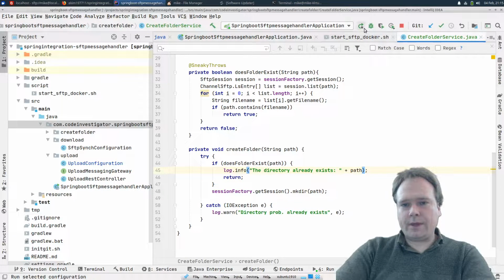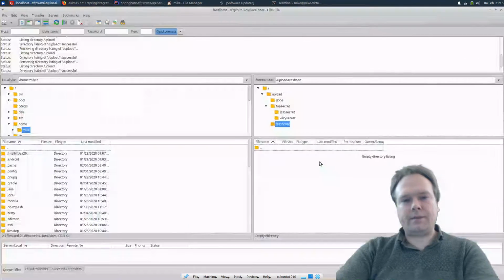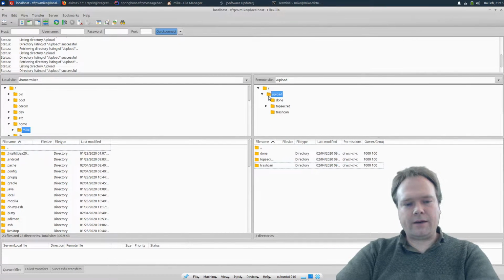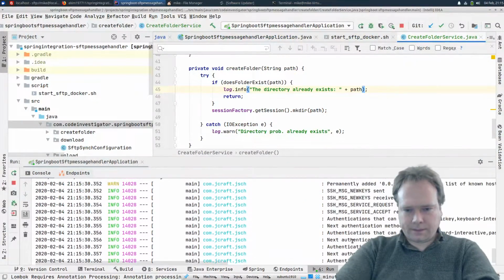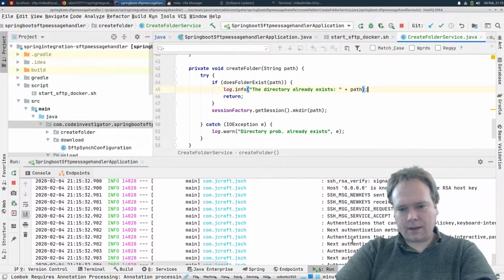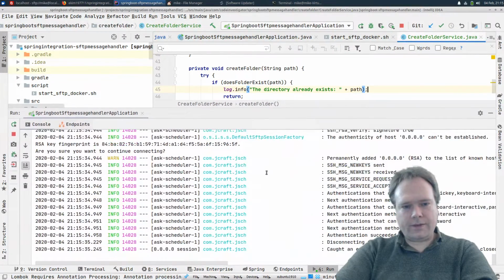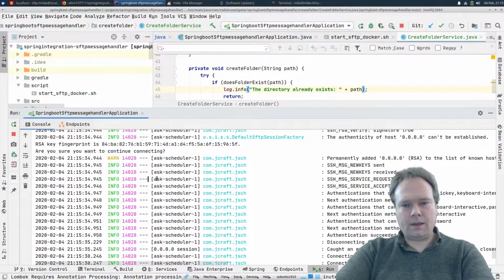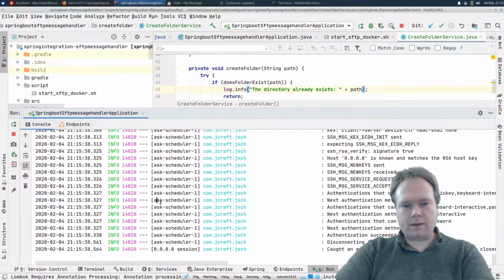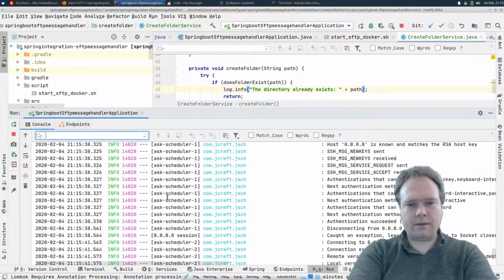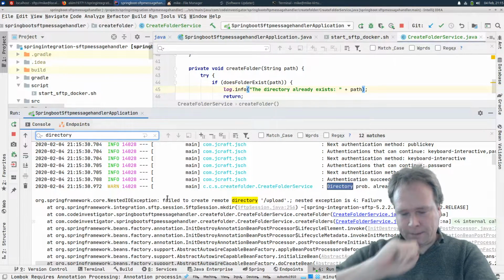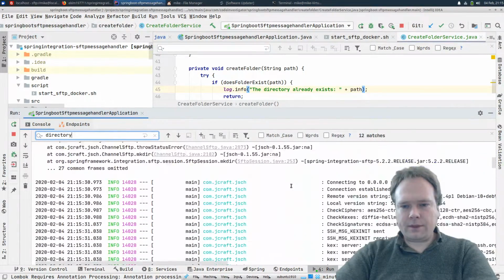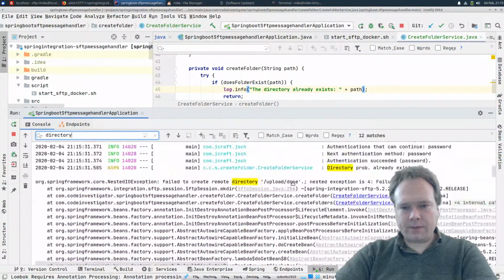Yes, let us try to run the program now. We restart the application, see what happens. We already have all the directories, so we should get a lot of the directory already exists. Here we have the output. Okay, upload was not matched actually, or maybe none of them were matched. Let me just check. Oh, not done.